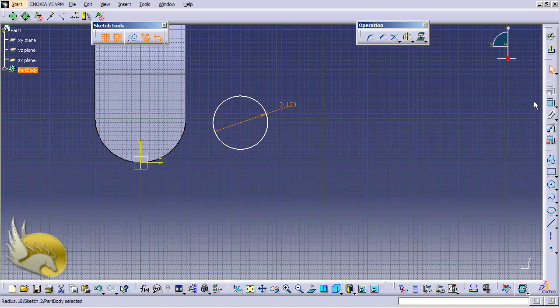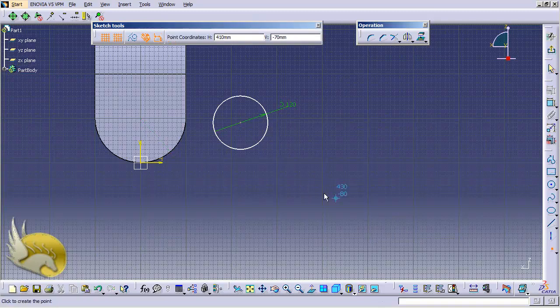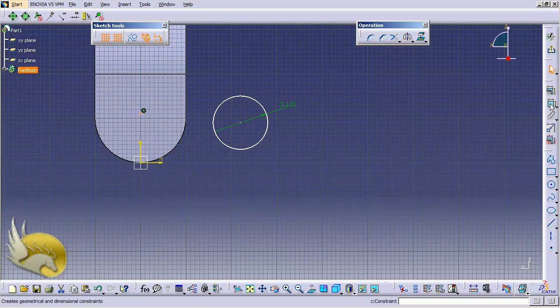and for this let's go and select this constraint tool first. Select this arc. You can see that it has 100 millimeters of radius, and this is exactly what I'm looking for. So I can remove this and put a point here in coincidence with this vertical axis, and make sure that this point is about 100 millimeters away from this horizontal line.